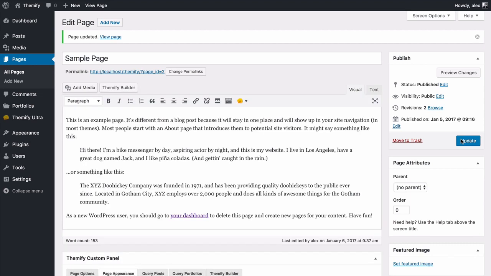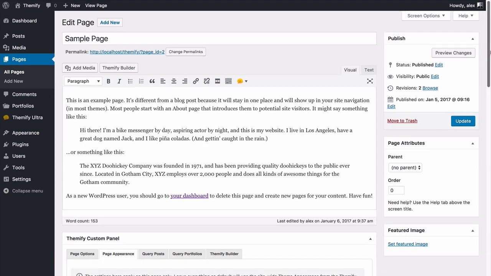And that's how easily you can customize the appearance of both the theme on a global basis for all of the theme, and also on a per post or per page option. There are an awful lot of options there, so if you need them explained in any more detail, then have a look at the Themify Ultra documentation. Let's now move on to look at Themify Builder.